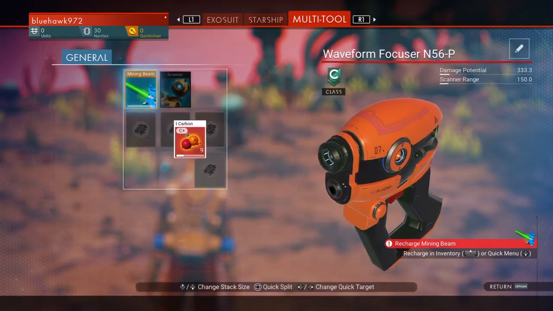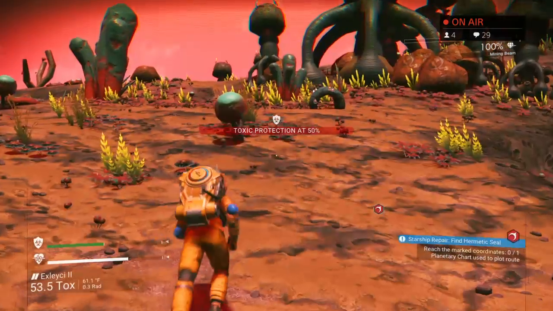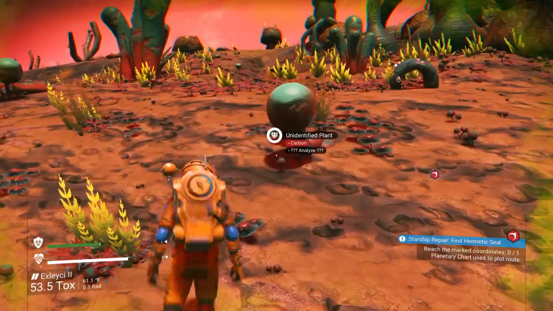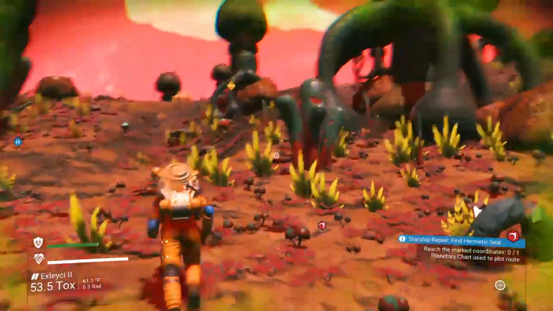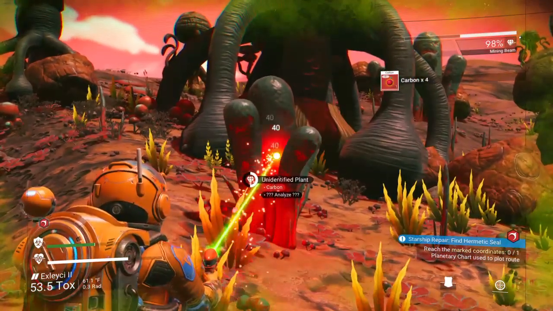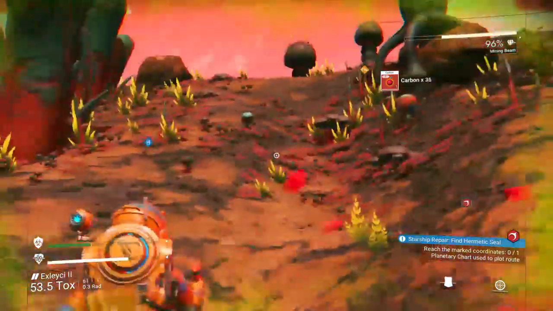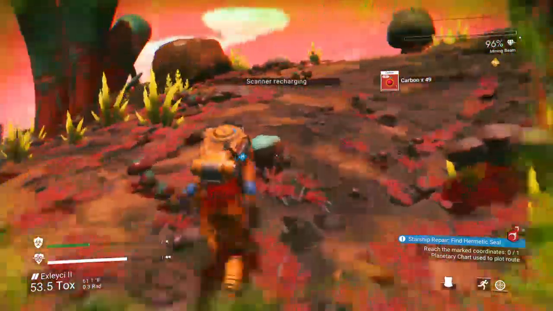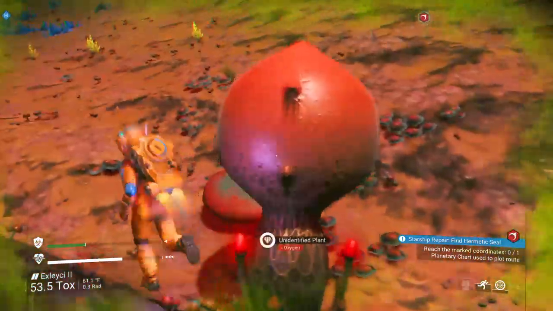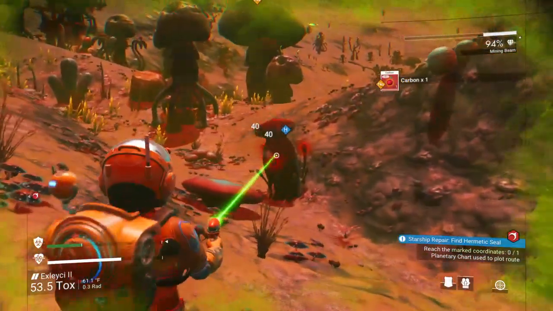Okay. Condensed carbon. How much is that worth? Oh, that does a lot more. Let's make sure I've got some carbon whenever I can. It looks like a dinky little pistol. I can't wait to replace it. Okay, that'll give us a... Just in case. There's some hydrogen over there. Oh, oxygen.